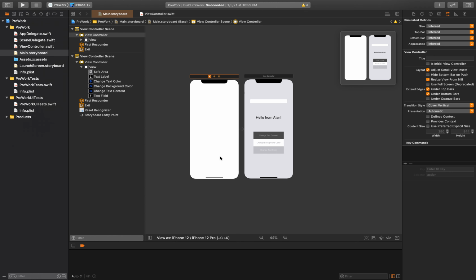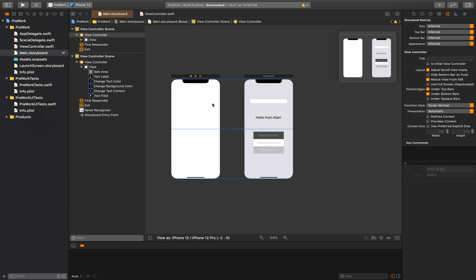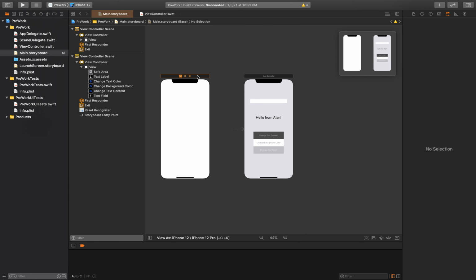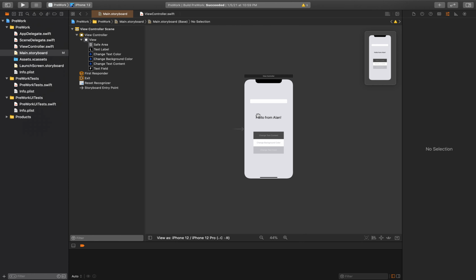I can have as many screens as I want. If you imagine an app like Twitter, you've got your home page, and then you've got your little bottom panel that lets you say, okay, I want to go to the Explore page, the Notifications tab, my profile page, whatever. And then essentially you have a different view for each one of those pages. So this is a very simple app, as you can see, because we literally have one view.